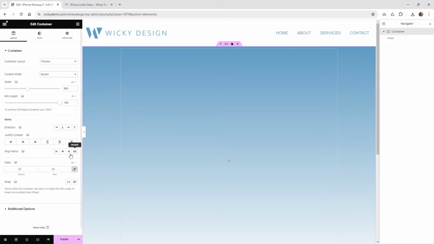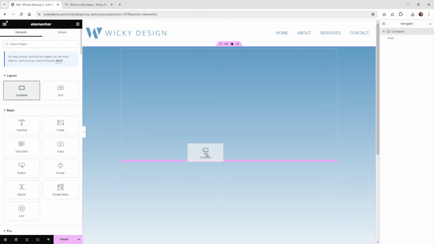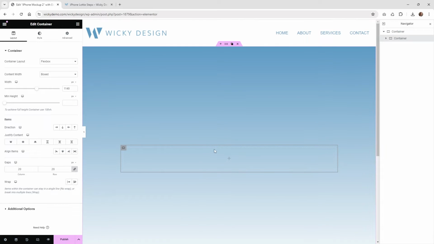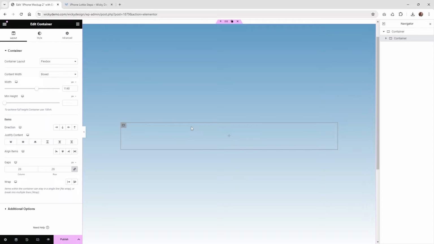Once you have that, what I recommend first is click the down direction right here, and let's make sure everything's going to be centered. That way, when we throw in stuff, it will be centered to this container. Now you can go up here and click in a new container. You can see right here, it's going to automatically center where we want to have the phone.